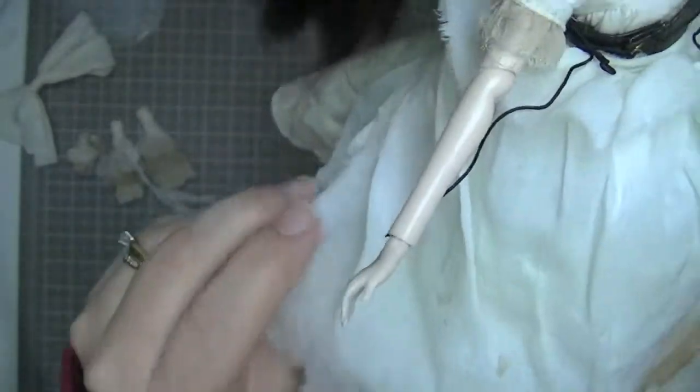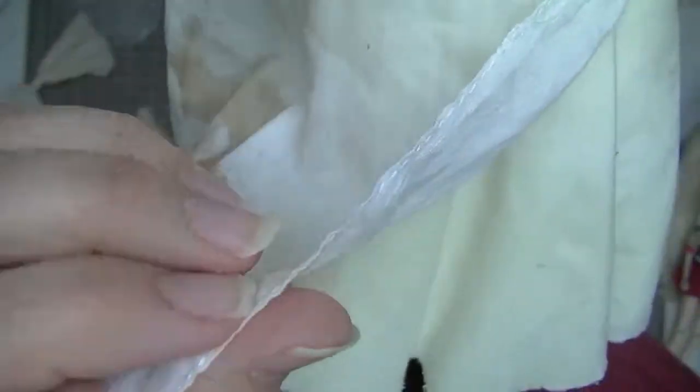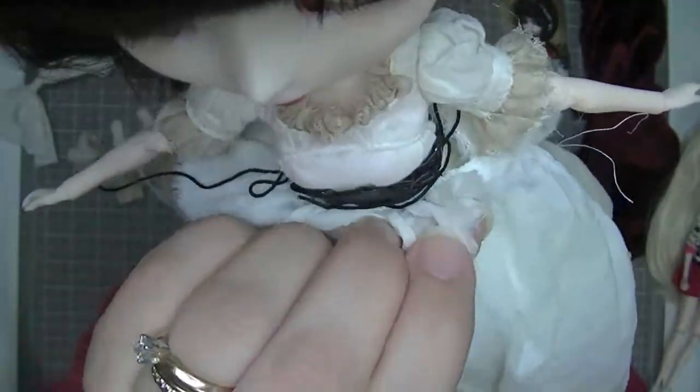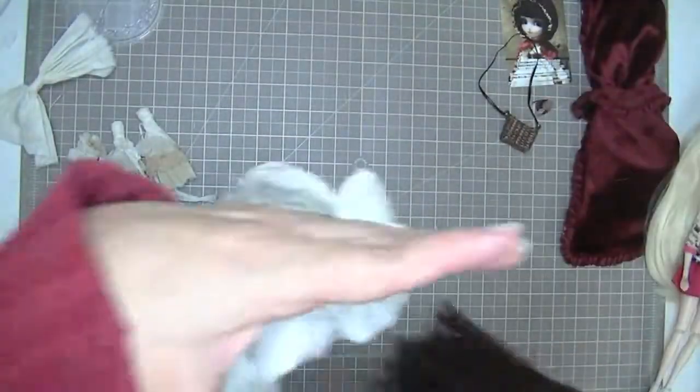And the wolf is kind of crouched over. It's made out of a thin piece, so you can see my fingers through it. It's a thin piece of cotton. It's also unfinished. All of the fabrics are unfinished on this, except for the edge here, which is sewn. So the edge of her apron is sewn, and then there's another layer. I don't have this tied as tightly as I should, so I'm going to take it apart right now and I'll tie it tighter next time. So there it is.